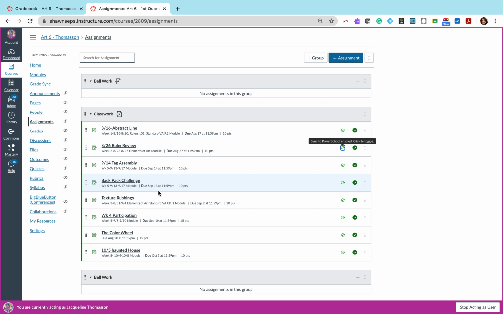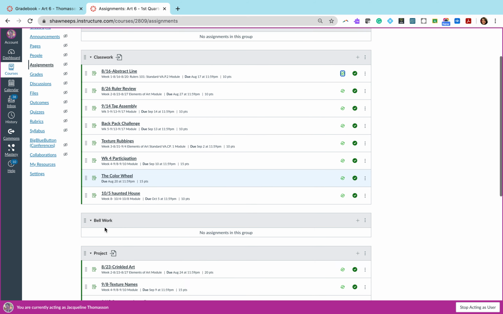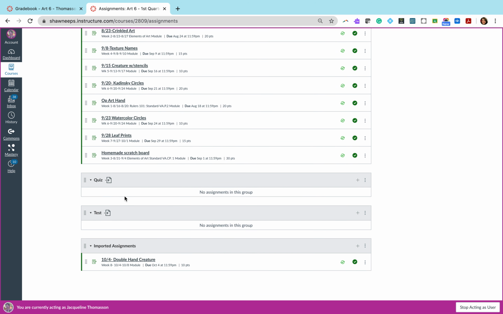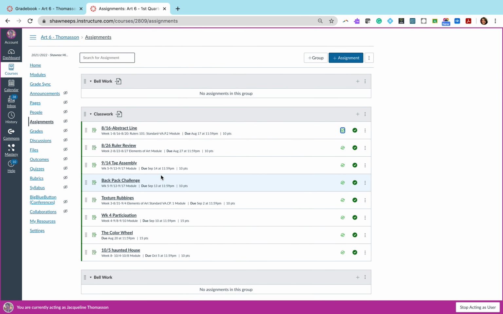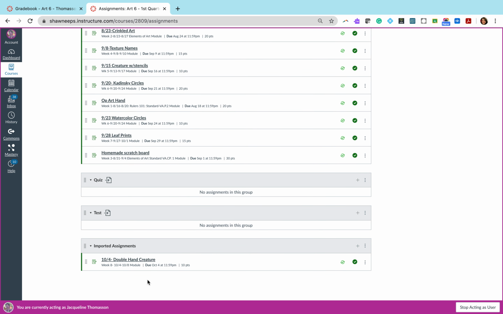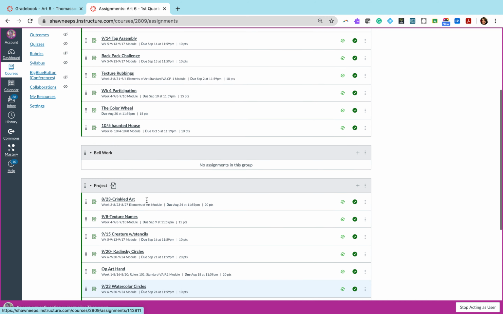And then, just make sure if you have an assignment that doesn't have a grade, if everything's not graded, just turn these on and off until you're ready. Make sure that everything is in the right category. Be checking. Make sure that your projects are under projects, your quizzes under quizzes, and your classwork's under classwork. Make sure all those groups are set up right. You don't want something hanging out down here in imported assignments, because it's not going to get synced into the grade book.